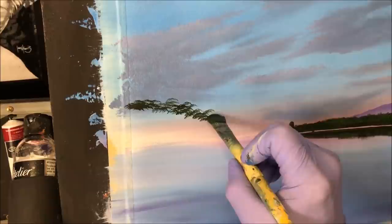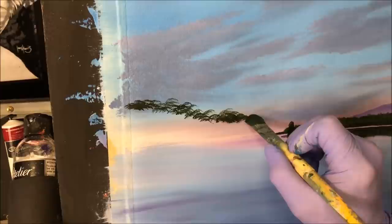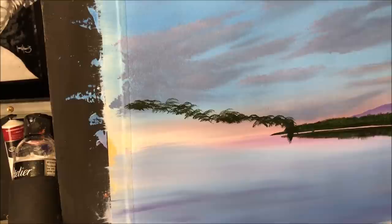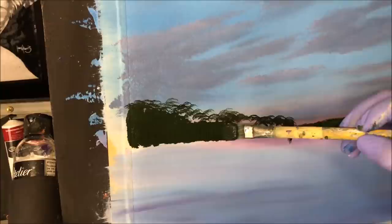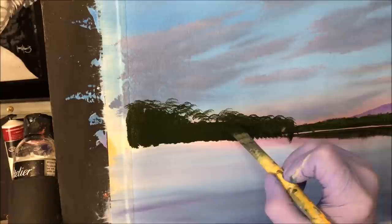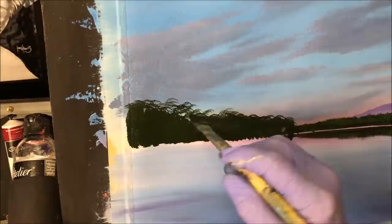Turn your brush around and manipulate it in there, bringing that down to about where we started. It's a real big piece of tree here. I'll wet that paint a bit more and just stamp this in — I don't want to brush it in because I'm remembering there's retarded paint under there and you don't want to start lifting it. Get this all the way out to there. It's important where you join this hard line to this soft canopy top line — you've got to filter it through each other in a dabbing on-and-off motion. Be very mindful that the retarded paint underneath can lift if you're too aggressive.